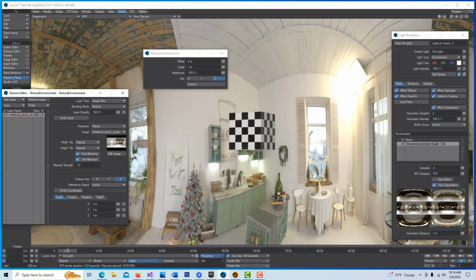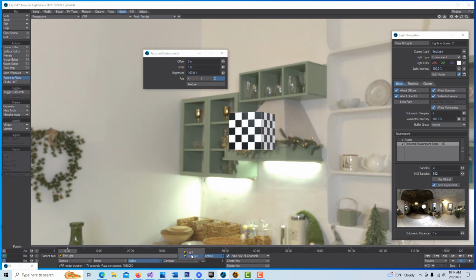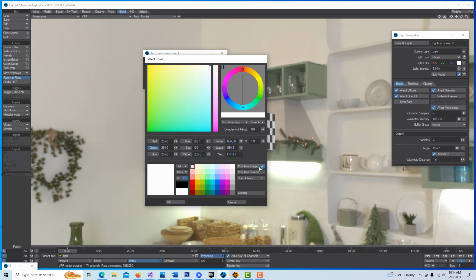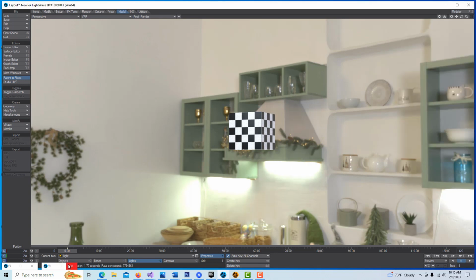But this is just supposed to be for lighting, right? Yet we can see the background here in the image. We have to switch this to spherical, and then switch the projection, and it looks like a halfway decent backdrop for your foreground object right here. We're still getting lighting from this light here, and if I wanted to fix that, I could go into this light, click here, and sample a color from the screen to better match, so then the lighting fills in a little bit more evenly there. So we've got that going on.